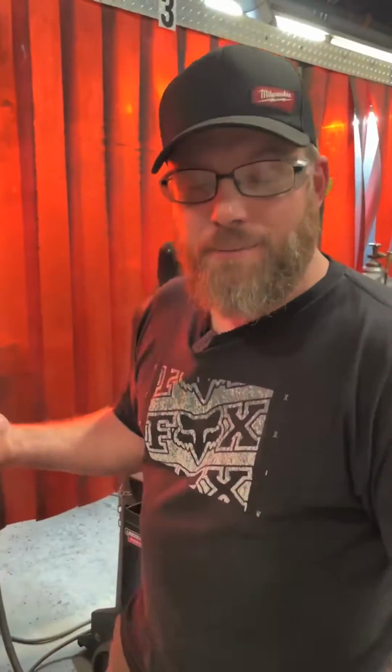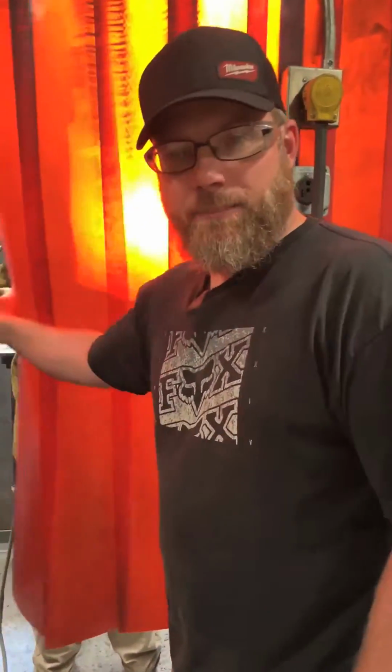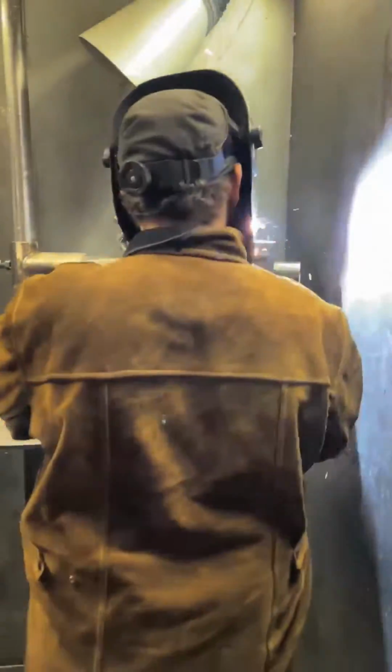In this booth behind me we have a student doing some 2G stick welding on some 1-inch plate, so we'll peek and see what he's up to. That is a 1-inch unlimited plate test with 7018 stick rod.